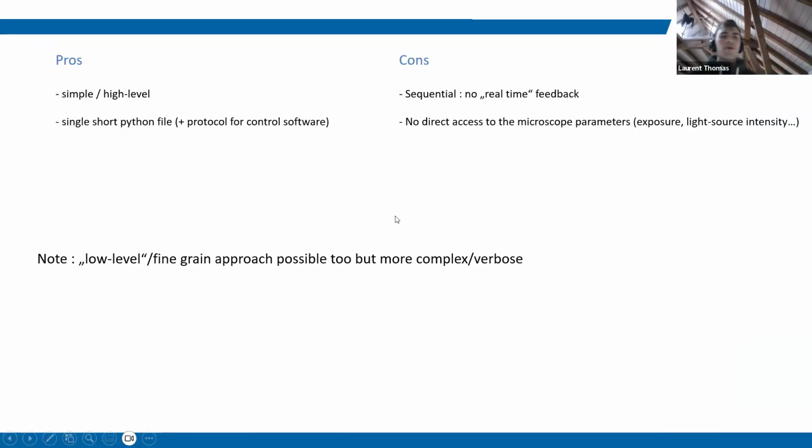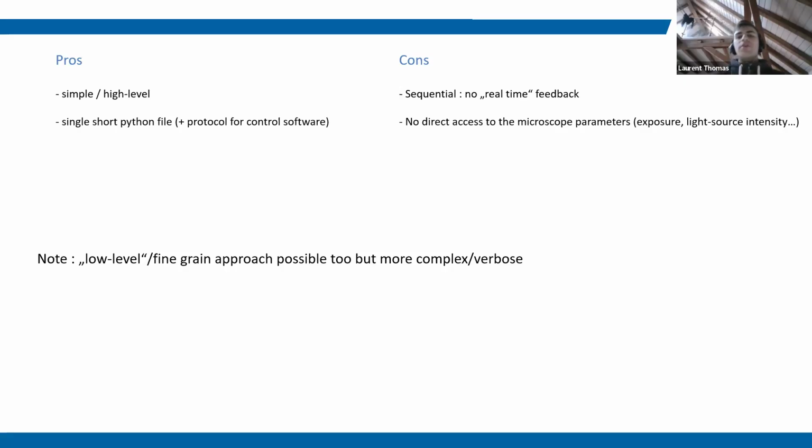So maybe to conclude about this way of doing the pre-screen or rescreen, the advantage is it's relatively simple, it's high level for the communication with the microscope, so you really don't have to worry about addressing every component. It's really just a single command, this run script. So for the user, it's not so much effort. If they want to update the parameters, they can go back to the GUI, update them, save the script, and just update the path in the Python script. It's also not too complex. We have this single Python file and then the script file that we need.